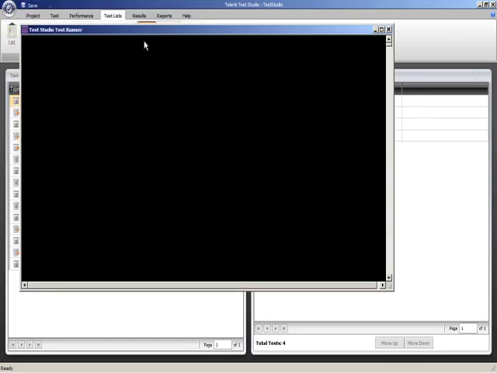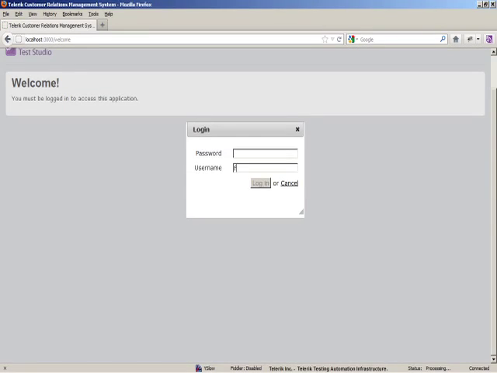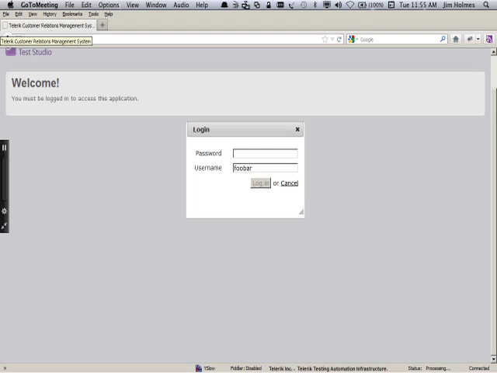I run that list, and it'll run all of those tests first in Chrome, and then it'll run the same tests again in Firefox. So you can select single tests to run against different browsers, or multiple tests via a test list to run against that.